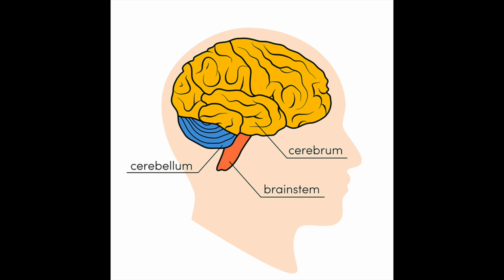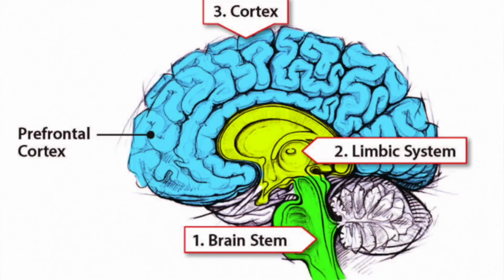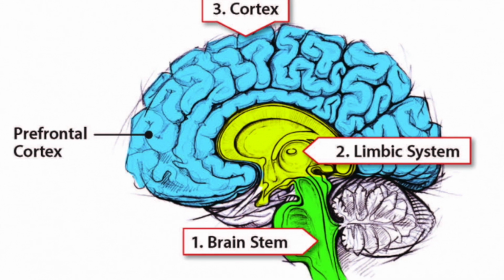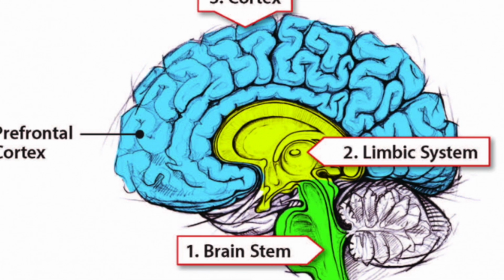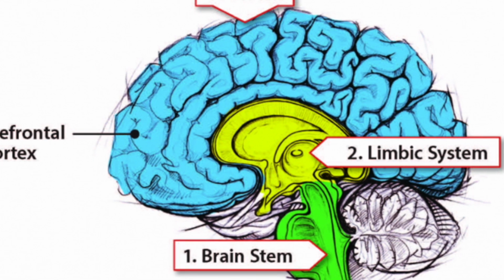The three parts that we are going to focus on are the brainstem, the limbic system, and the cortex, just to have an understanding. Now, the brainstem, as you already know, connects our spinal cord to our brain. All our impulses from the spinal cord pass through the brainstem to our brain. This part gives us the bodily awareness of physical sensations. That's about the brainstem.